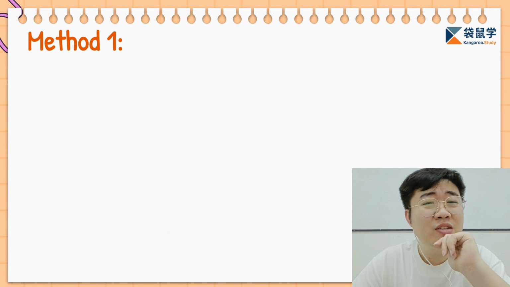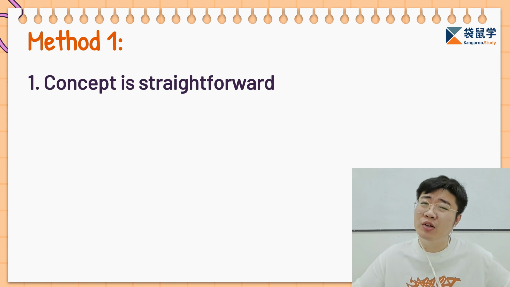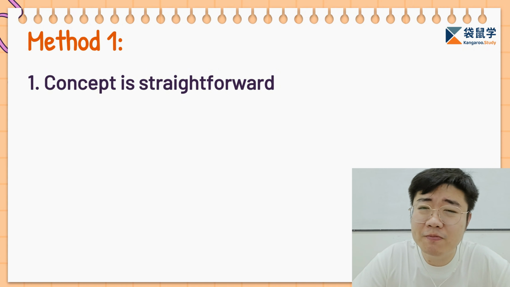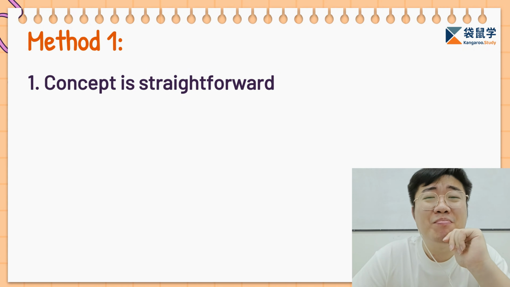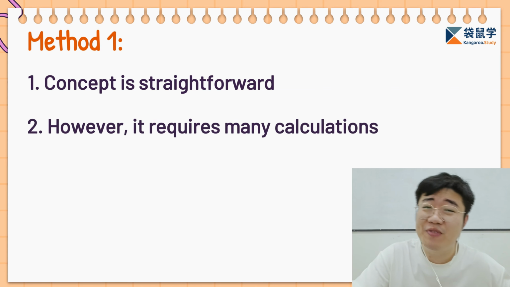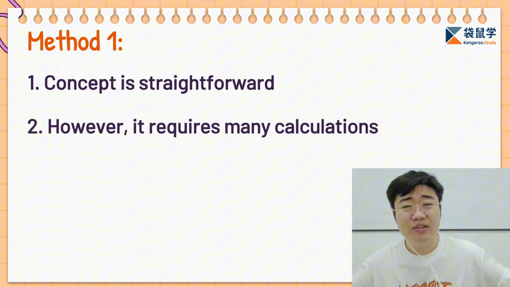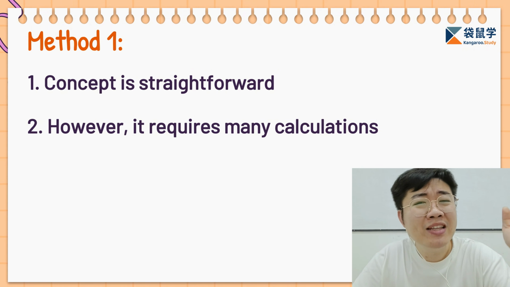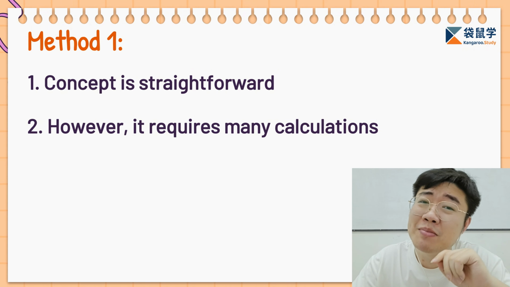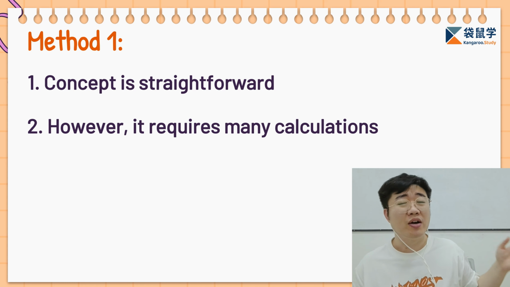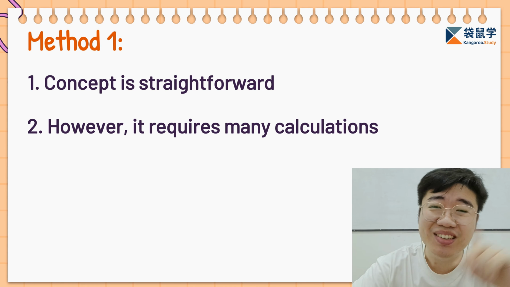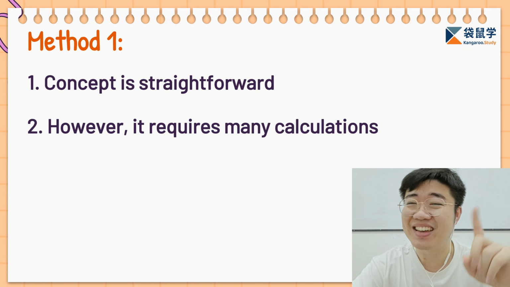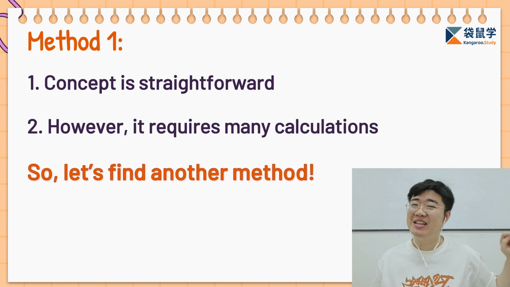So from the first method, let's see what can be observed. This method, it seems very straightforward. Once we know the formula, we can just solve it directly. But have you noticed that we got many calculations here? We have to find the original total, then we find the new total, then we have to do a subtraction here. There are many steps. So any steps we made a mistake, then our final answer is wrong. So is there an easier way to solve the question? The answer is yes. So let's find another method.